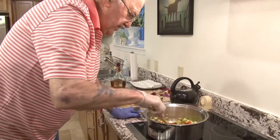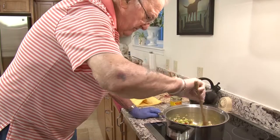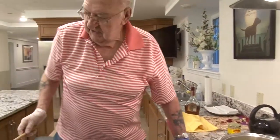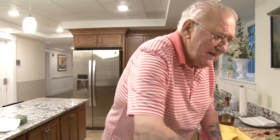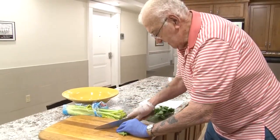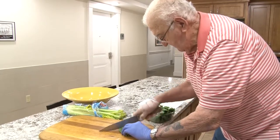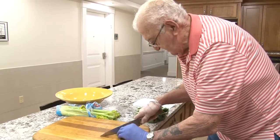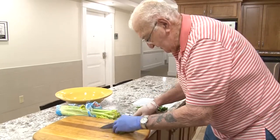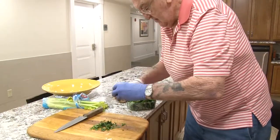Now we can let this simmer for about 15 minutes, and then we'll continue with what has to be done. This is fresh basil. Basil leaves, yeah. I want to use a little bit of this.